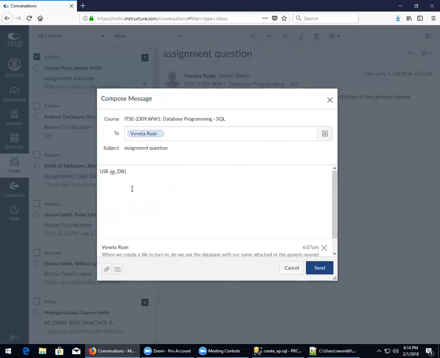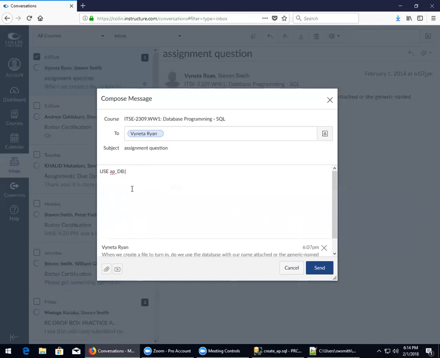On module 3 and 4, I want you to use your default database. So on module 3 and 4, to be technically correct, I should have said use SW_Smith_DB. But because it's your default database, that's fine. We're practicing creating tables.